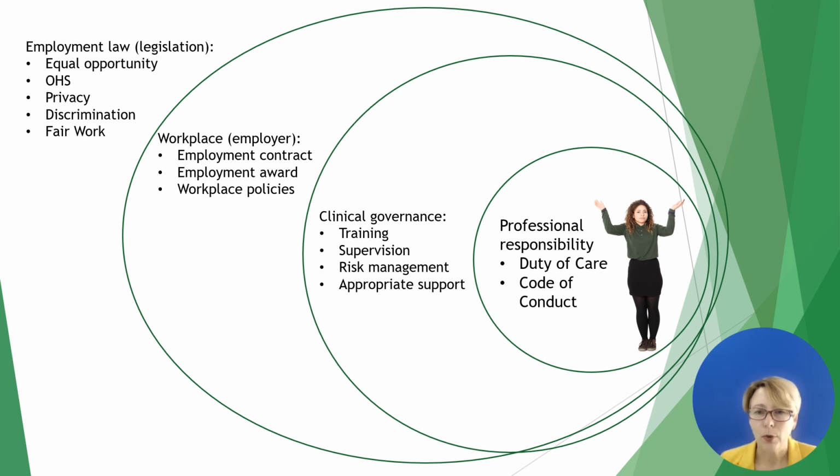Finally, and probably importantly, and this is the area that we get most concerned about, every individual clinician, every individual allied health practitioner, and every individual allied health assistant has a professional responsibility. If they're employed to do a job, they have a duty of care and they have to adhere to a code of conduct. If you're a member of a professional association, you will also have a series of professional guidelines that you'll have to adhere to. Almost all of those will be embodied in a code of conduct, particularly in Australia.